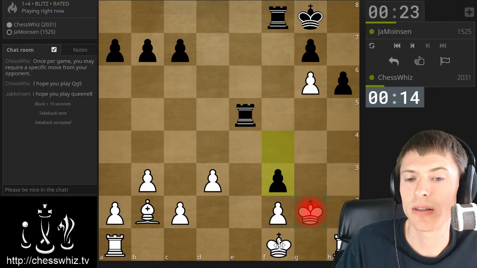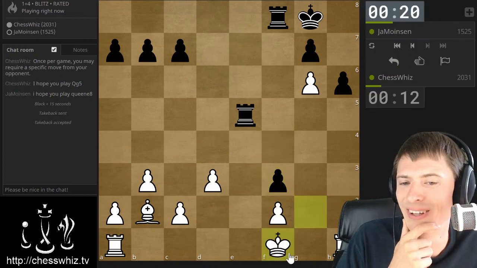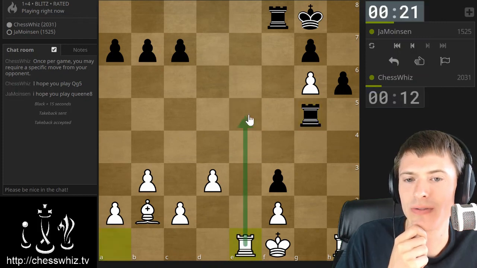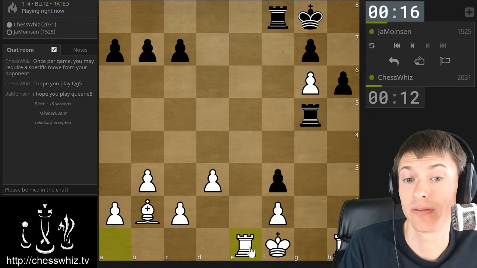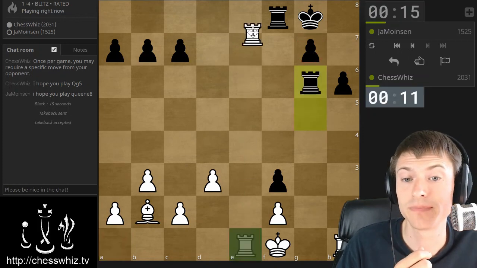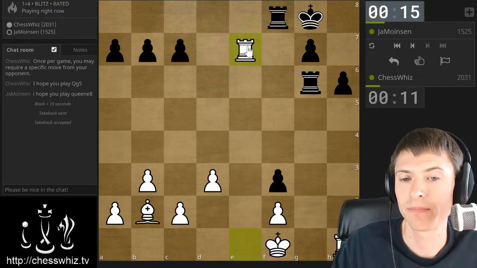There's actually some risk of death here. I'll have to be a little careful. Maybe this will work. No, this is pretty good here. Take over this file. I'm glad he didn't play Rook e2, because this file's super important, and I think I've got it pretty good here now. And I come down to this rank. That's very difficult to defend. Oh, he's just defending it. Never mind. I'll play there.